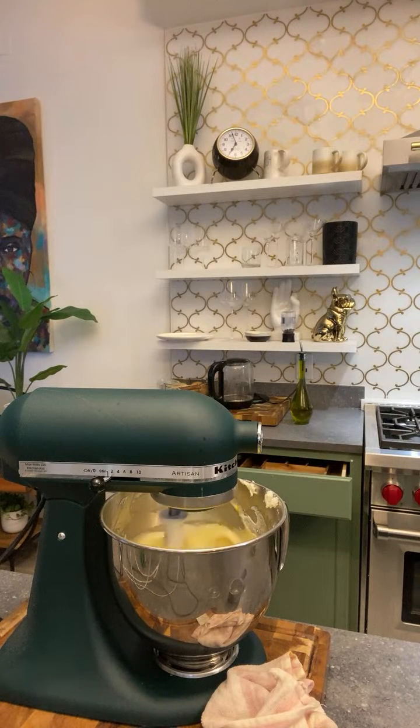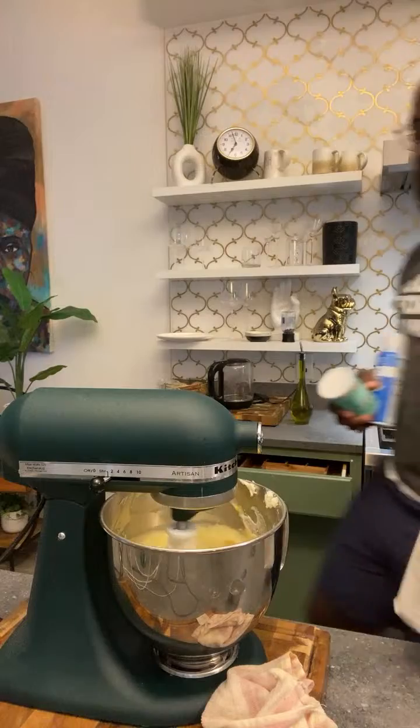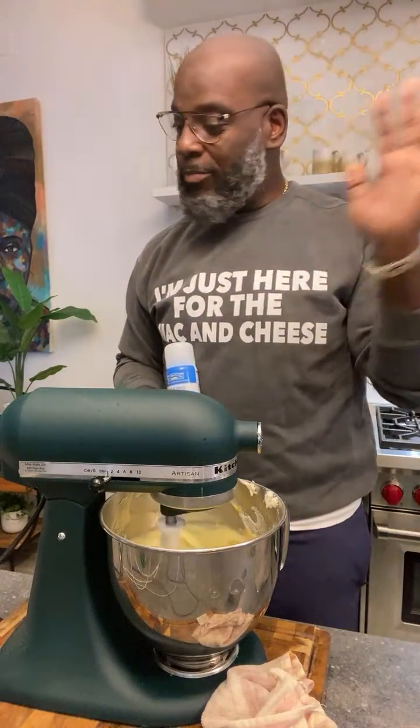All right, I'm just gonna grab the flour while I'm in here. Hold on, y'all, let me grab the flour. I got it. In case you was worried, don't be worried, I got it. It's right here.